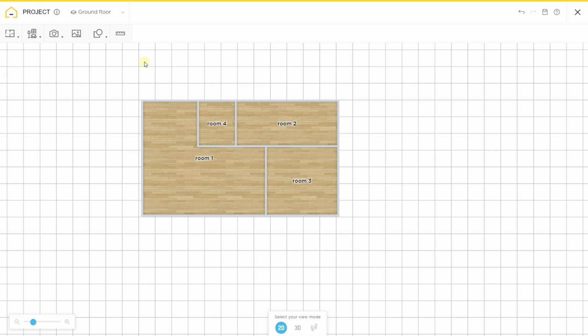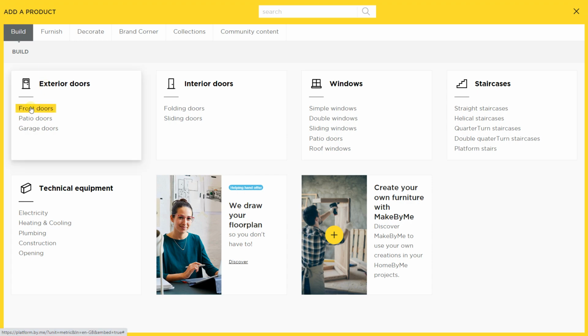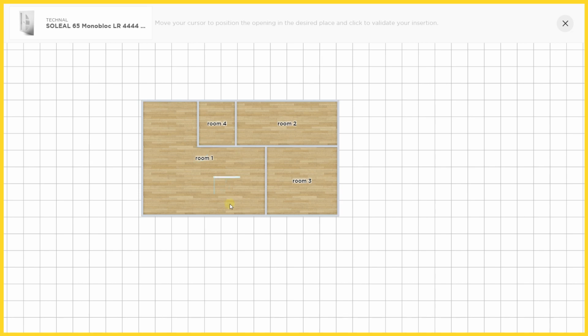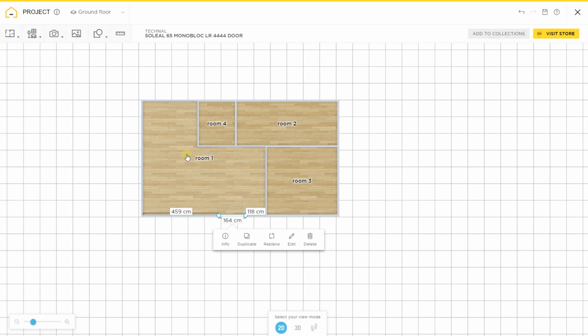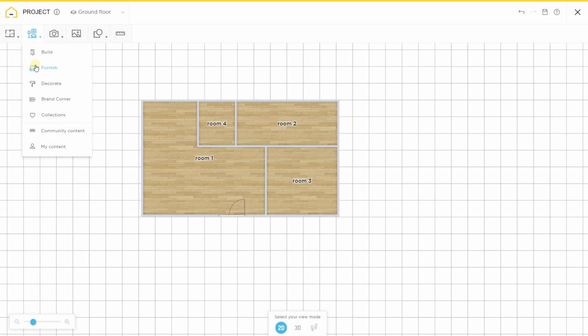If I want to add another floor, I can click on this area, but first, just for the example, let's just add one door and one window. So I can click on build and we have exterior doors. Let's apply a front door like the first one on this area. And let's add a window, it will be better for the render to see that.